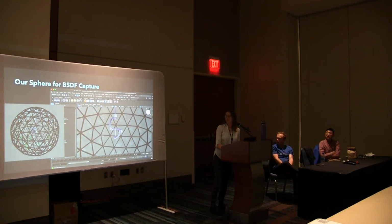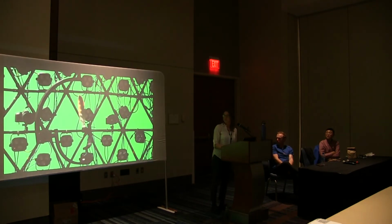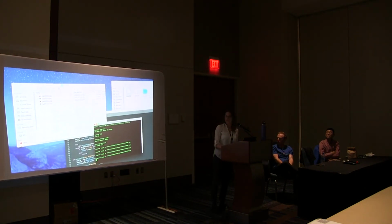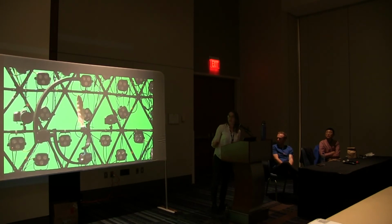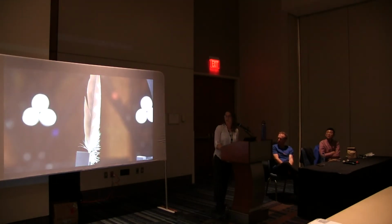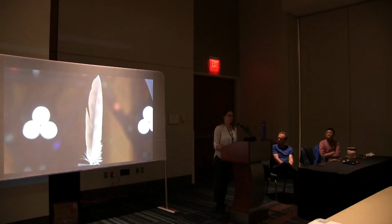And we generally have the lights set up in a latitude and longitude arrangement. Here's a little video so you can see this in motion, where we're synchronizing some camera captures with changing the lights too, and that internal holder could rotate to change the viewing direction. So changing the object will also be changing the viewing direction with the still camera. And we're taking raw images that are 6,000 by 4,000 resolution. We quickly get a lot of data.